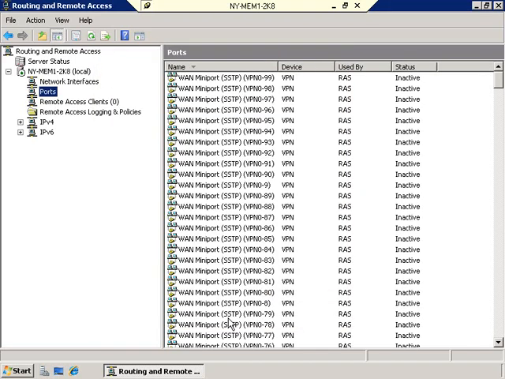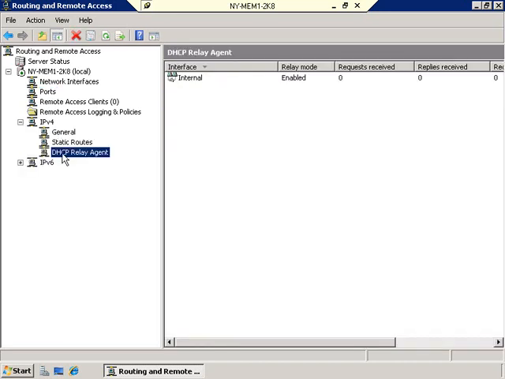All right. Now, the other thing I told you I would come back to is if you have a modem. If you have a modem, then it will appear on this list. It's right in this window under ports. That's where you would see the modem come into play when you were setting up dial-up. All right. Now, the one last thing I want to show you is I'm going to expand IP version 4 here. And then you'll notice right here is your DHCP relay agent to be configured if you wanted to go ahead and have DHCP pass through all of its DHCP options. I show you how to set up that relay agent back in the DHCP video. Go back there if you don't remember how to do it, but it's pretty intuitive.